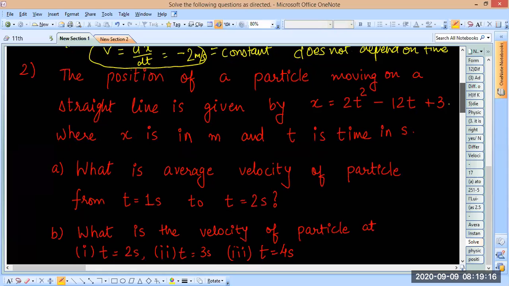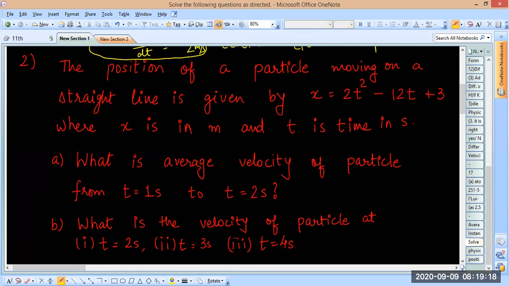Right, so here again we have two questions. A, so write the answer of A, everyone. Come on, what's your answer of A? Yes, Kavya, if you want to find position, you can directly put t. Okay, so many of you are saying -6 meter per second, but there are some different answers also.